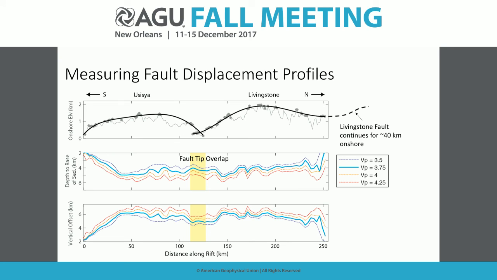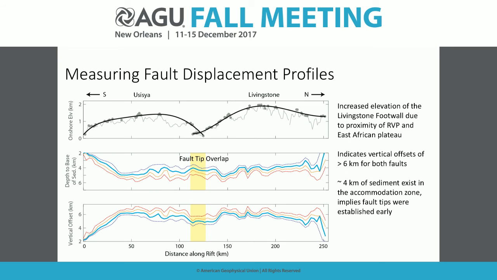where we've now removed anomalously low elevations due to erosional features. I then combine that with these estimates for the thickness of syn-rift sediment along the two border faults, and I've highlighted our velocity contour of 3.75 and the thick blue line, which is the one that we think is best representative of this. And then we combine the estimates of the footwall escarpment and the depth to syn-rift sediment, and then we get at this estimate for vertical offset along the two faults.